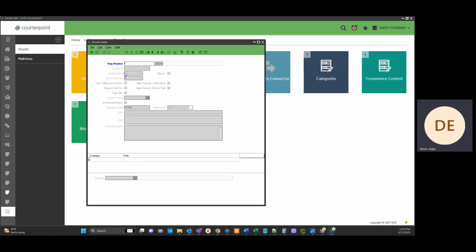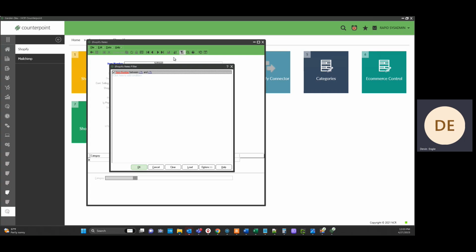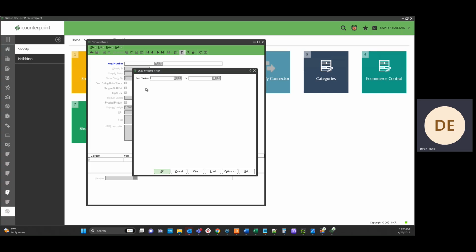So to look for items with a Shopify status of 9, we're going to set a filter. If you're not familiar with setting filters, it's pretty simple. You just come up here, click on the funnel icon. Your filter will most likely look like this when you first start with it. The first thing you'll need to do is make sure that you add in Shopify status as one of the conditions that you can filter on.